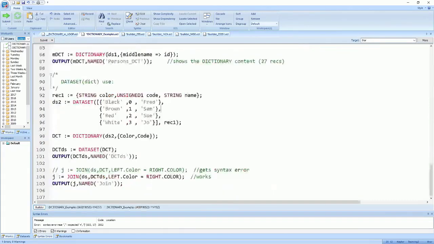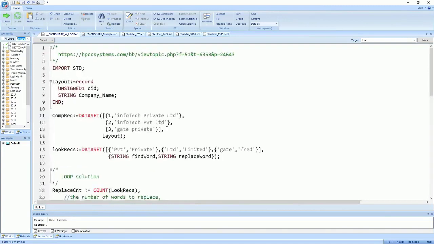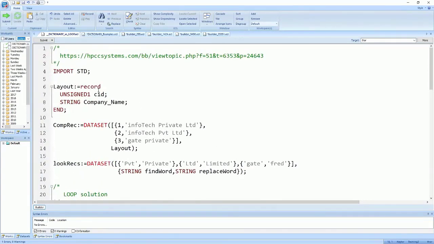So now let's take a look very quickly at a piece of code that came in from a forum post. If you want to look for this forum post, you can search for forum post number 643. That's where this came from.